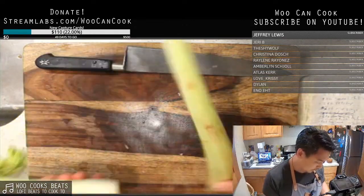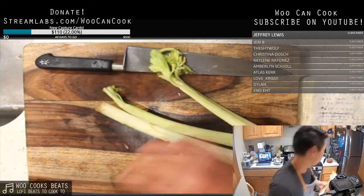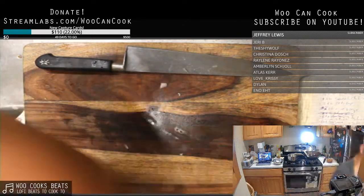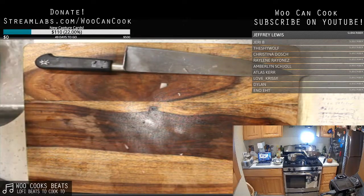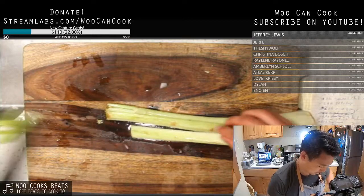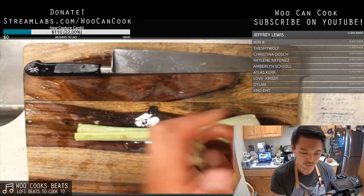Okay, next up, this is a bit of celery. In the original recipe that I did, which came out over on the YouTube channel, I believe I used a red bell pepper, which is, in my opinion, probably better than celery. But I was at the market today and could not locate a decent looking red bell pepper, or any decent looking bell pepper at all. The best I could find was some very questionable, most likely rotten bell peppers. So we're going to go with some celery that I have in the fridge, which is also a little bit questionable, but not quite as questionable.